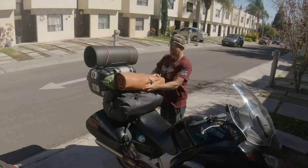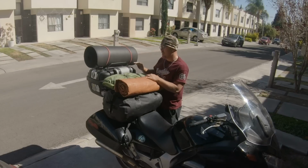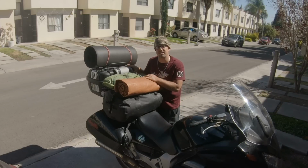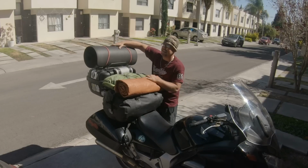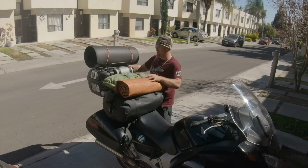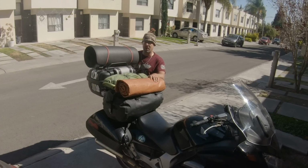The reason why I put these right here instead of this is because this is lighter, and I want less weight on the GIVI box itself. I think it's rated at like 15 pounds already. I've got way more than 15 pounds on it, inside of it and on it. I can feel on the box just by moving it back and forth. If it feels like it's stressed too much, then I'll take something off of it or take something out of it.